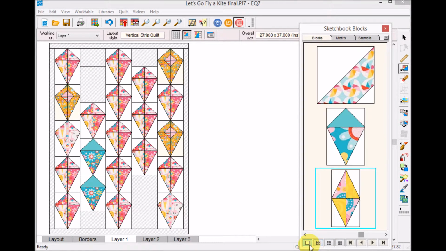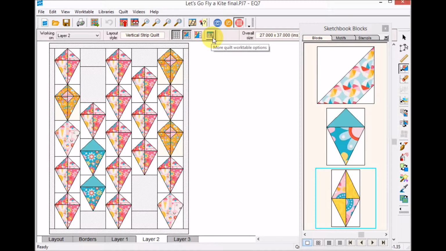Now I want to talk a little bit about the block, that 5 by 10 inch block. And if I scroll, you can see that this one is just a little bit different size. It doesn't fit nicely into the layout. So what I'm going to do instead is actually put this on layer 2. And when I do that, there's a couple of things. First is I do want to snap my block position to my grid.